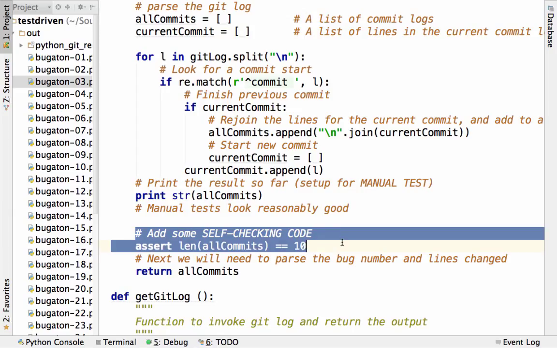I added an assert statement in my code to check that I have 10 commits, because I called git and told git, give me 10 commits. And after I do all this mess here, I should end up with 10 entries in all commits. And now I'm sure you know that this is going to fail, otherwise it wouldn't be fit for the lecture.